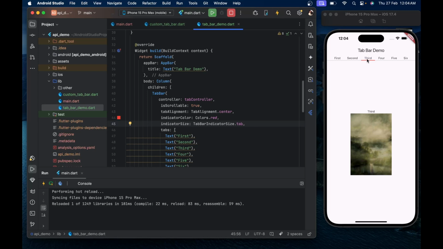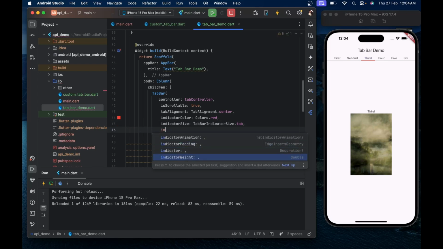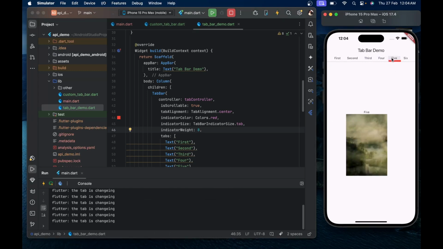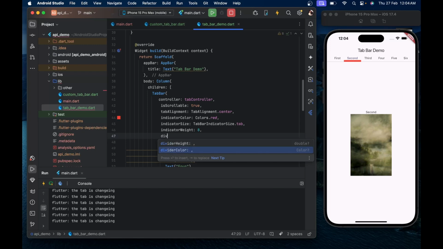You can apply the height of the indicator also, which is applied by the indicator weight, like this. Here it is. You can see here, this is our indicator weight applying on the indicators. You can change the divider color also.